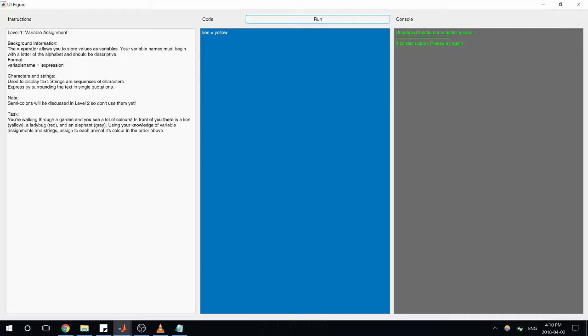Ooh, it seems to be treating yellow as a variable. Oh, I didn't read the instructions carefully enough. If I just add some single quotes, it'll probably recognize it's a string. So it looked like the first part of the code works, and now we just gotta finish it off. Okay, I'll just polish this off as so, give that a little bit of a spin. Oh, perfect! I have strings all down pat.